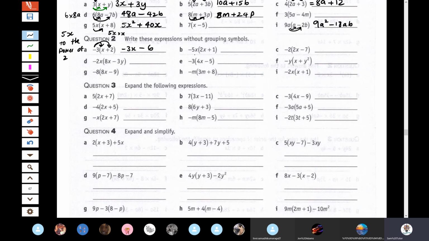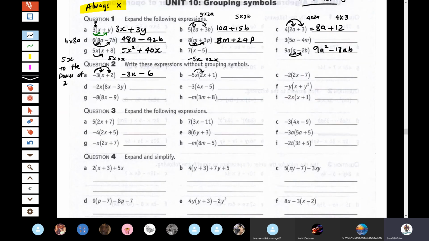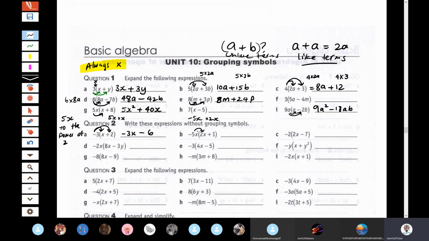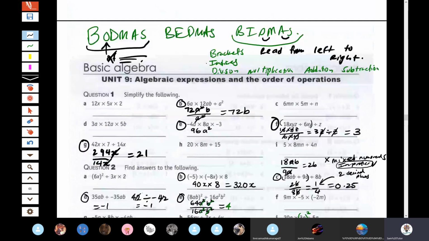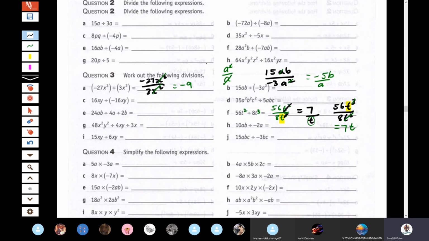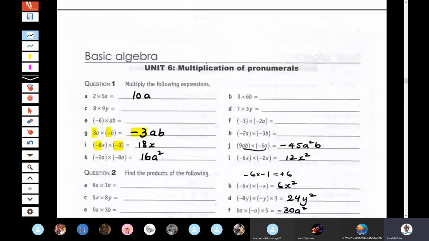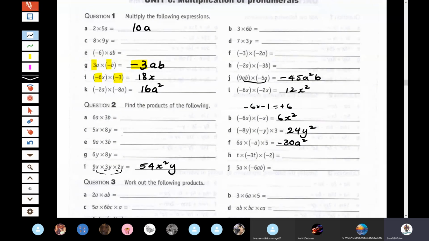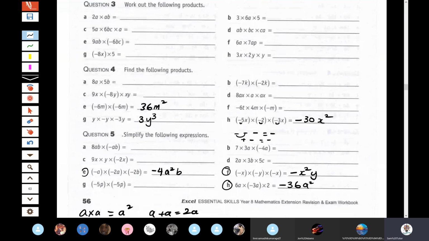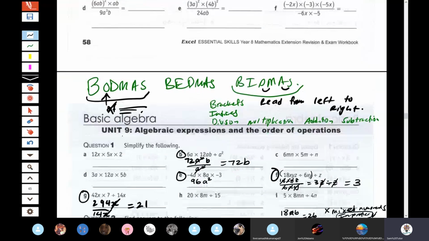Let's do B. Negative 5x times 2x. First you do your numbers. Negative 5 times 2. Just so you guys know, I'm pretty much doing this. I just want to show you guys, all we're doing with these brackets is technically what I left you with as homework last week, just done in a more simplified version. It's just doing all this stuff again and again. So obviously, if you can answer these bracket questions, then those easier questions up top should be nothing.